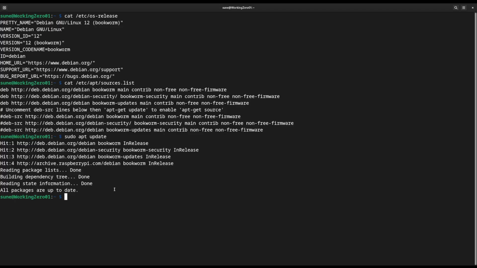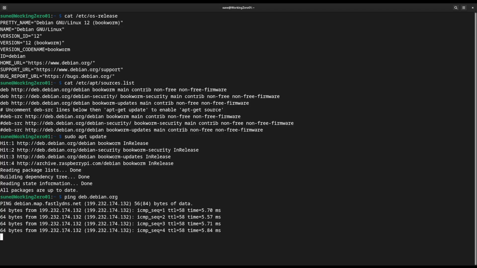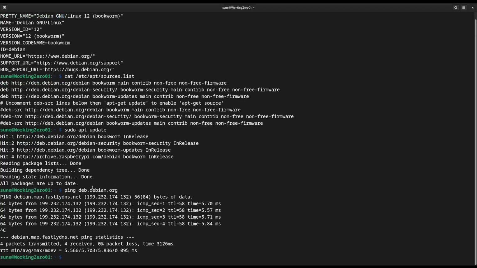So when I, for example, want to go through deb.debian.org, when I want to ping it, what my computer is doing, or the Raspberry Pi in this case, it's first of all checking, all right, what even is deb.debian.org? That is contacting the DNS server, and for the DNS server, we can use a command called dig.